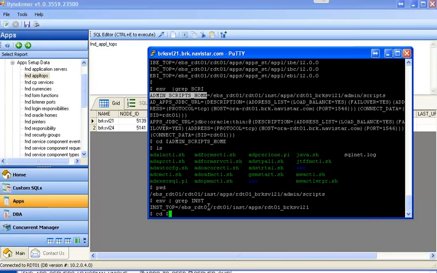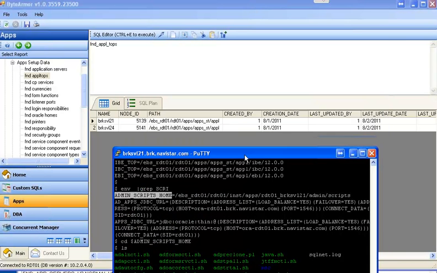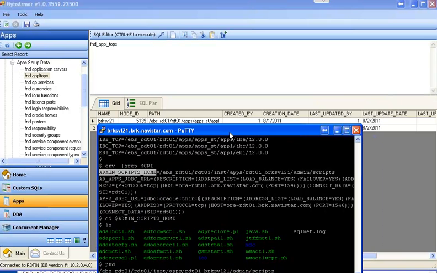We were there already. So now if you look at the instance top, that is not the same as the Apple top. Alright, Apple top is different from instance top.